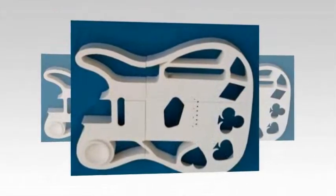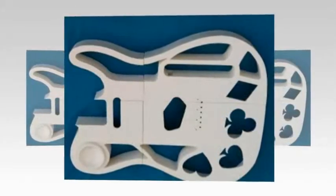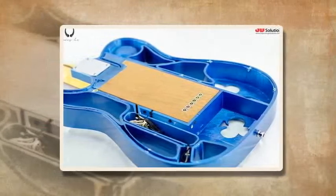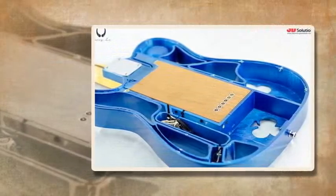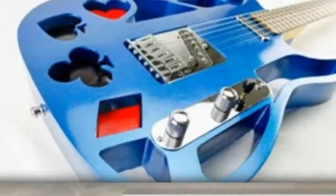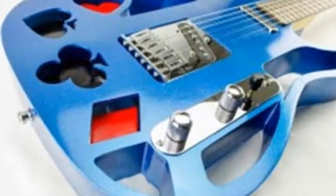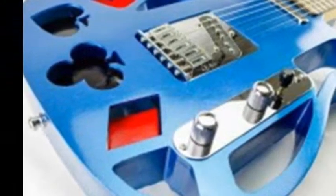The final design of the guitar incorporates the four different suits embossed into the body of the guitar with a split-depth shadow gap. Because the guitar was to be produced by additive manufacturing rather than traditional manufacturing techniques, this provided Tyson with some breathing room to explore various forms — such as adding multiple layers to the body to give it more depth while keeping the overall weight low and the design ergonomic.